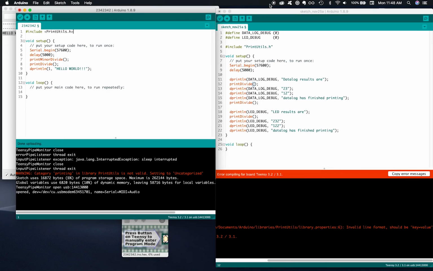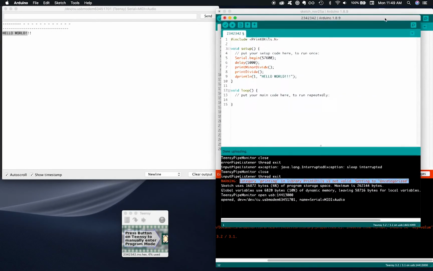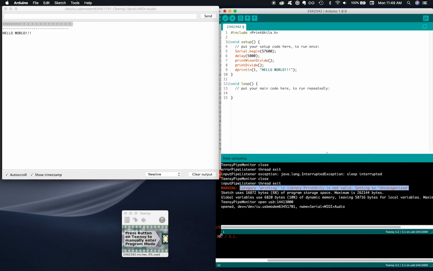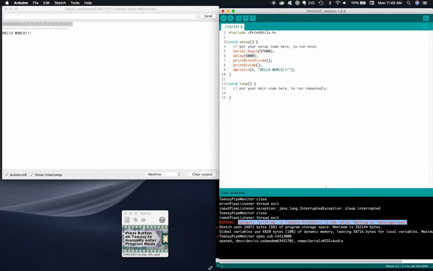So hopefully this was helpful. This is something that we're going to come back on. Obviously, our category "printing" is not a valid library category. So apparently our category should have been something that is a valid Arduino library category. So that's one issue that we have. And then we also have another issue of fully implementing these print utils. So we'll follow up on that. We'll add some more general purpose helper functions that are useful within your Arduino coding toolkit and are easy to cook up and to write and then easily customizable in later videos.